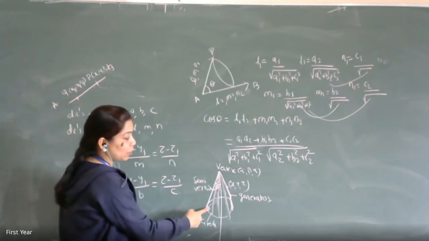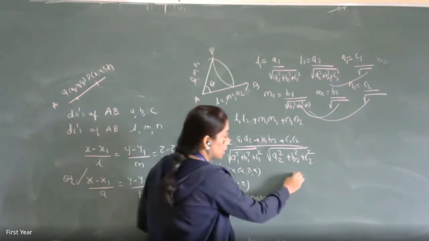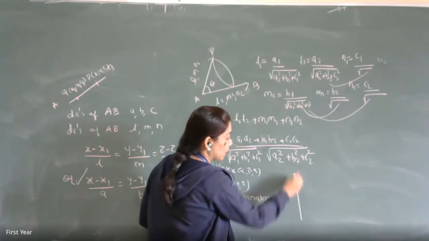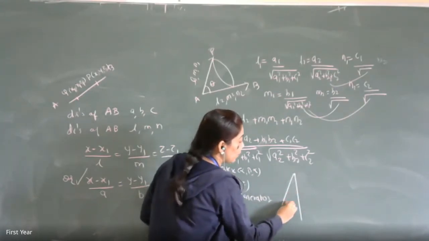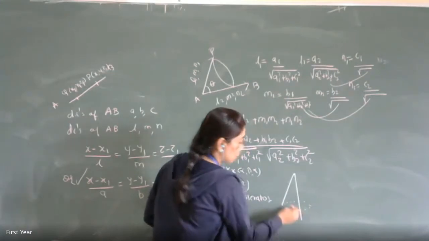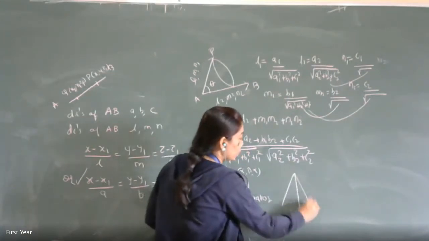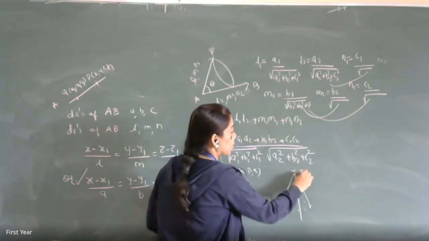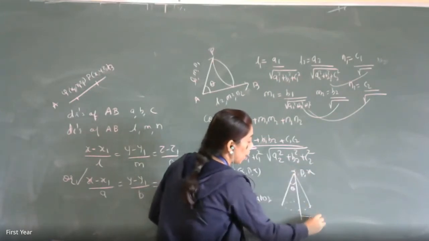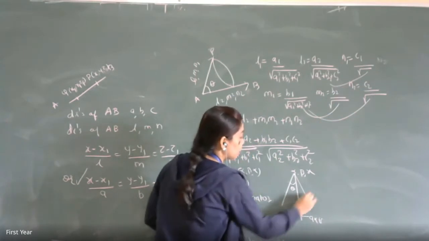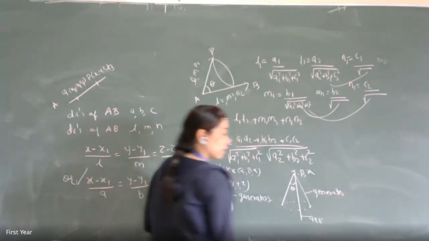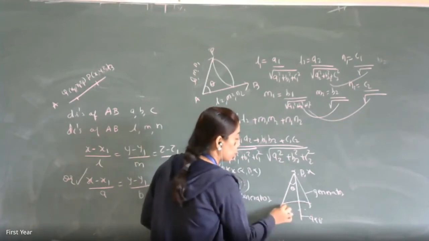If suppose this is your right circular cone, I'll try to consider what it is: fixed point, fixed line. Another line is moving along this fixed line, making a constant angle theta. This is your vertex, which is alpha, beta, gamma. This is your axis, which is the fixed line, and this is your generator. Is it okay now? The meaning of right circular cone.